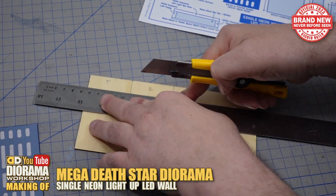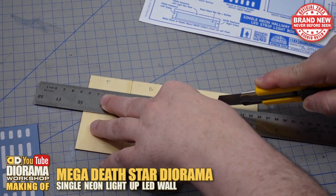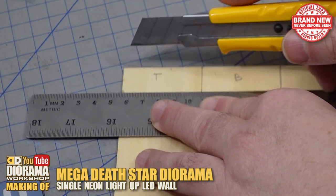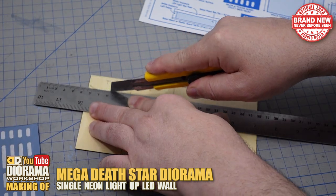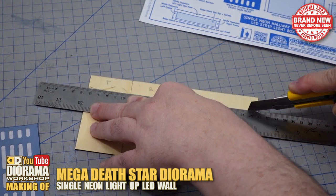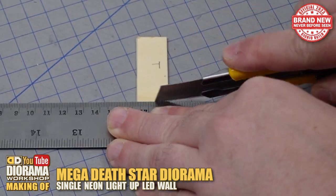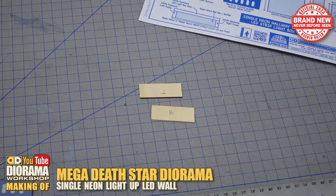Now you're going to want to press hard because you're going to have to do multiple passes, even with a new blade. Try not to angle your blade like this. You want to have it as much at 90 degrees to the floor as possible. There we go. I think this is almost cut through. Okay, I'll put this aside for later. Trim this. Come on. There we go. That's the hardest part, believe it or not.